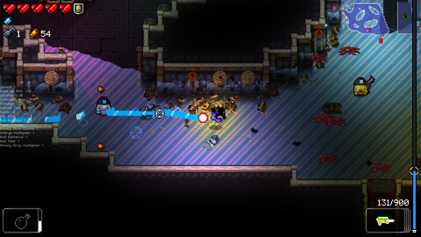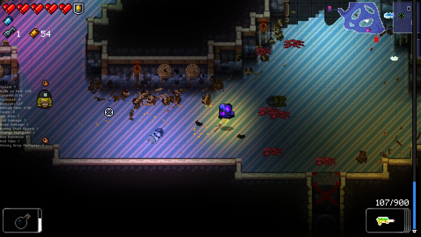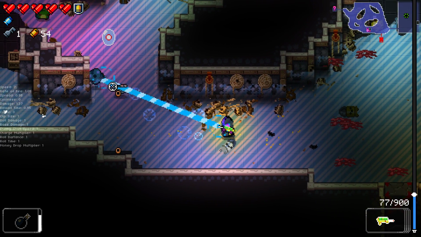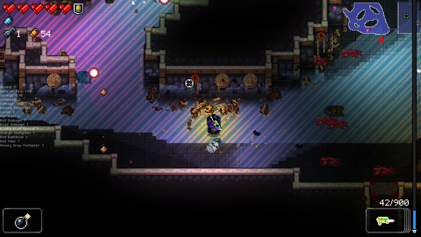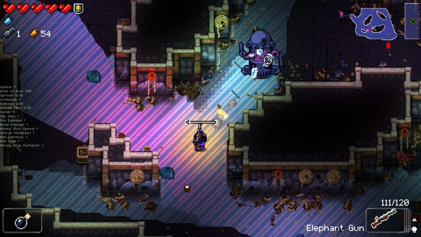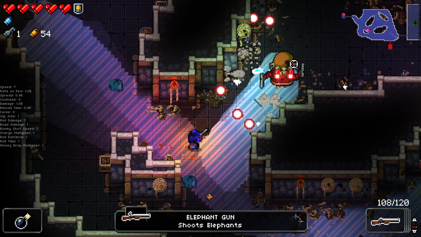Hey-o. We can kind of spot dodge. That's interesting. Maybe ice ain't so bad, because spot dodging is really not necessarily problematic. After all these years, maybe we like ice. We like ice.